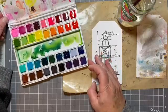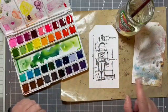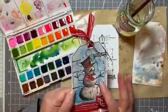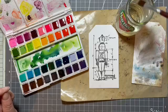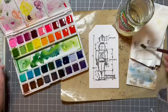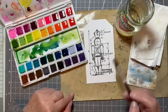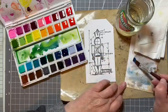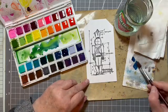And I want to make sure everything is in. Yep, I think we're there. Okay, so we'll decide we want to tone it in with this, I think. So I do want to use the blues and the reds again, just so that I've got a little matching set. Right, and I've got my bit of old napkin here, don't want things too wet. Right, let's see about the blue. Maybe a wee teal. There's a nice teal rather than just a navy blue, because we'll do the outline round about on navy blue.